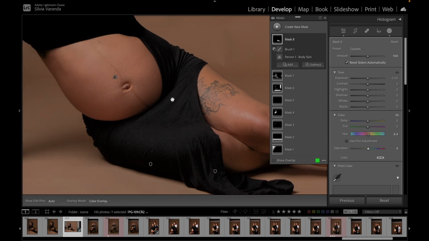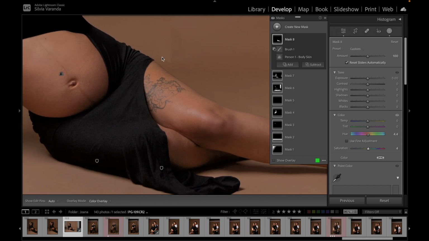And let me close this. Okay, so just pay attention to the color between her belly and her legs. Here's the before and here's the after. Before and after. You can see that before it has a lot of this red color, while her belly doesn't have this redness on her skin. And after, we have corrected a little bit more of the red color, and it's matching her color on her belly better. So this is something that we can do as well.